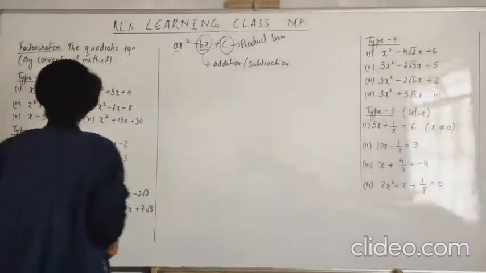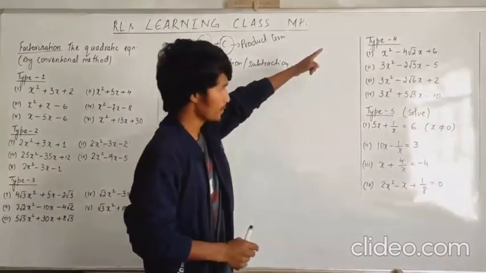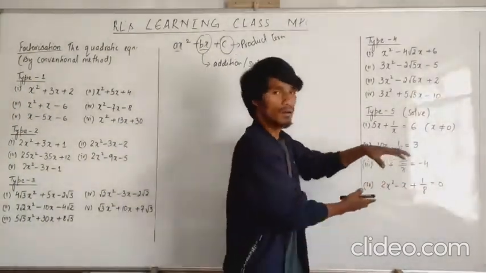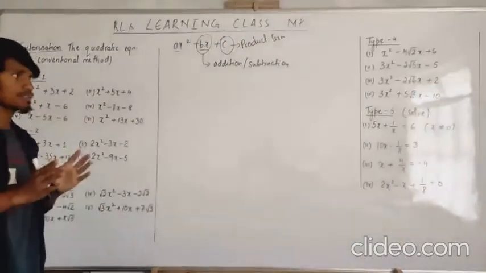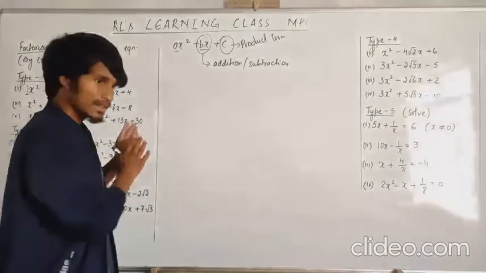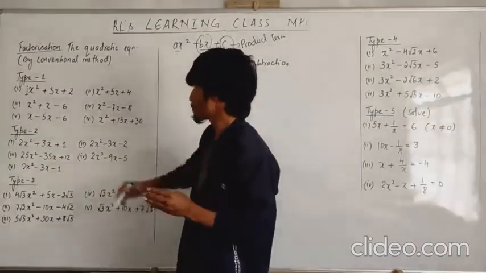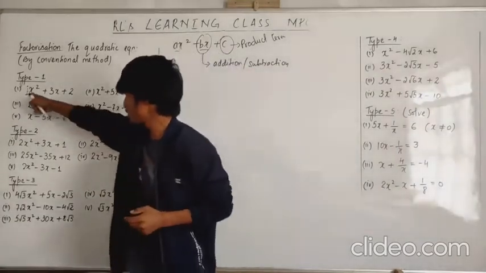Okay, then let's start with type 1. Look here, what are the differences between type 1, type 2, type 3, type 4? Type 5 is just the same as all of type 1, type 2, type 3, type 4. Look, I'll show you where the difference is. In type 1, the first term has no coefficient. The coefficient here is 1, because there is no number. Here there is 1, and here also I can assume 1, here also 1. That type of question I put as type 1. At the first term there is no number, only the variable x.